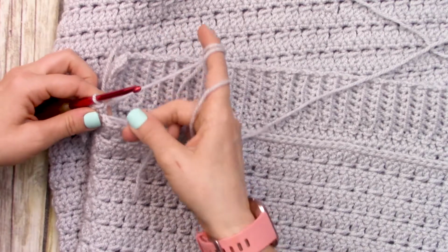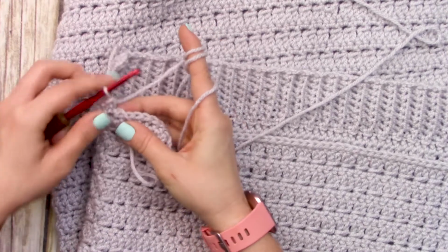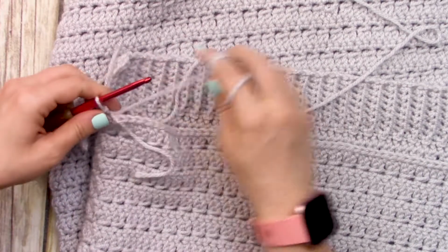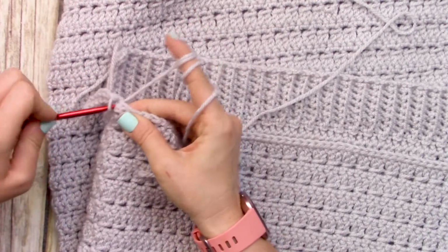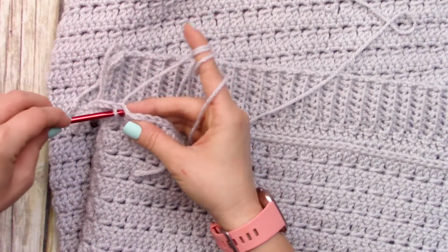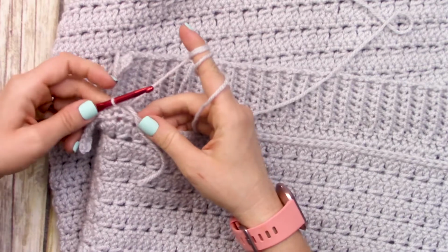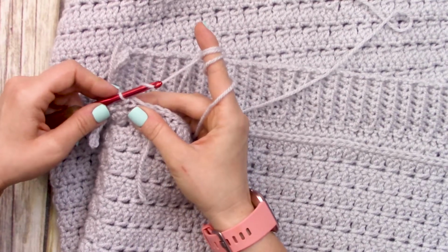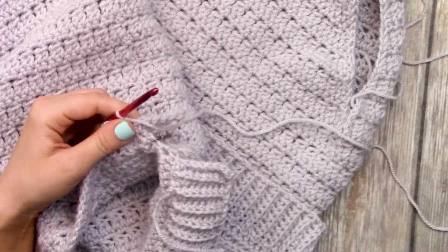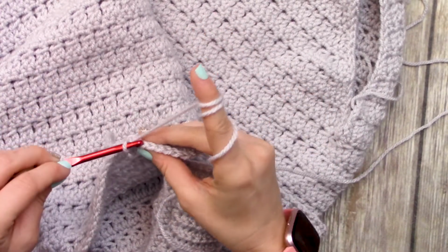What I'm going to do now, and I've got my tail that I've joined in, I'm going to stitch over it. In the next stitch, not the one you just worked in, but the next one, I'm going to slip stitch. There we go. So I'm slip stitching into that one and into the next one. So into the next 2, right? So then I'm going to chain 1 and turn my work, and I'm going to work single crochets in the back loop only all the way back up this piece.